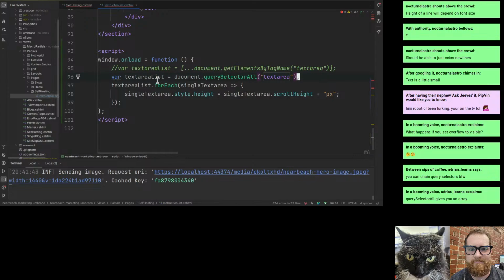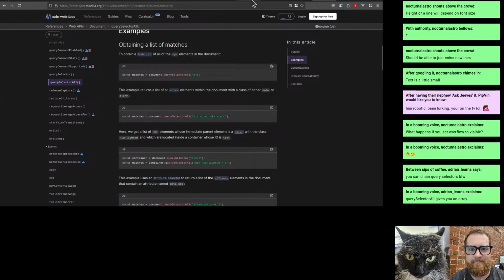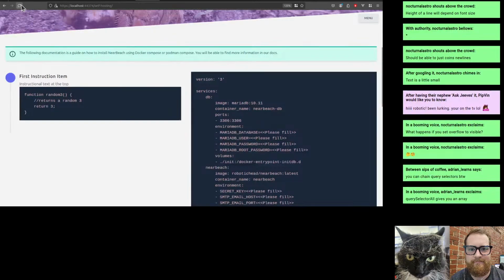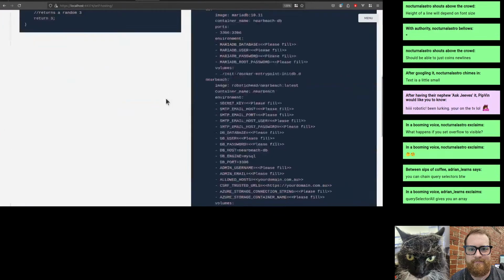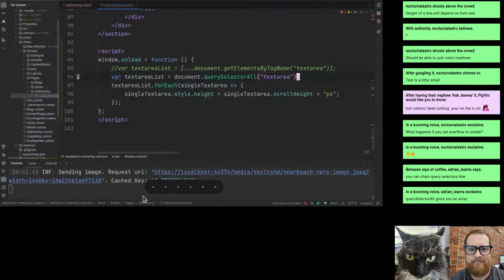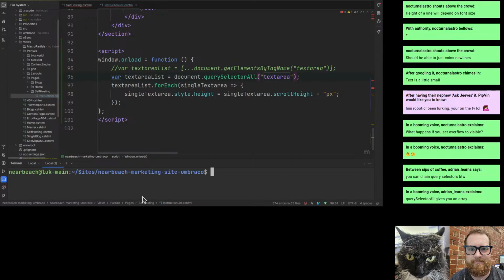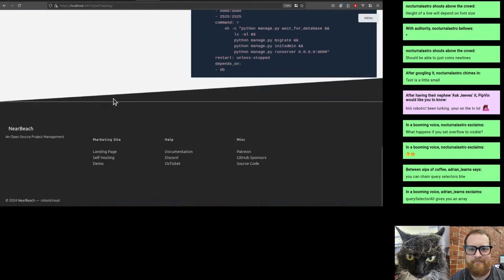Let's test it with this first. Let's go over here. Let's hit refresh. Boom. All right. Looks like that works. I'm just going to double check that. I closed the wrong thing. Oh, I'm not compiling. So yeah, that loads in the page.